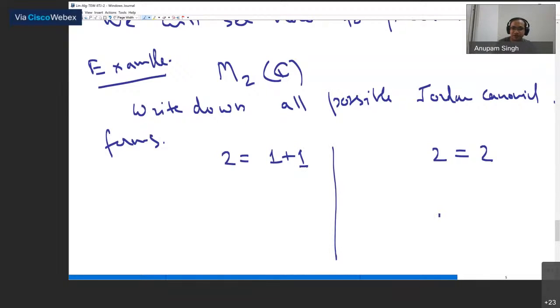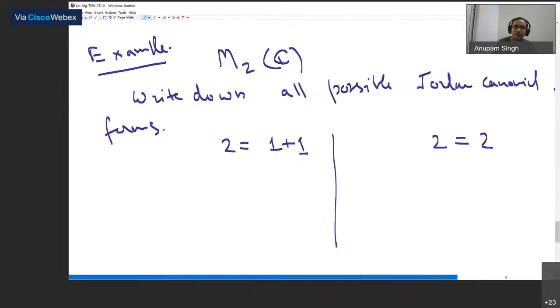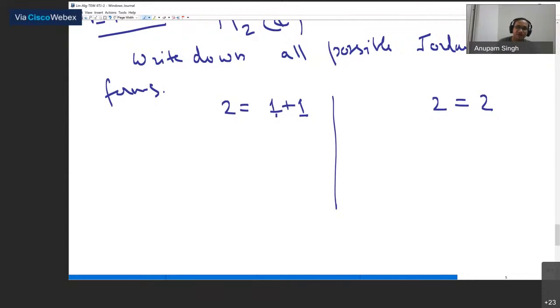So I make two different cases here. For the partition of 1, it is just 1, so I cannot do any further partition here, right? In this case, you'll see that the Jordan blocks, each one of them, are of size 1, and they correspond to different eigenvalues. So this will correspond to lambda 1, and this will correspond to some lambda 2, which is not equal to lambda 1, right? And you will see that the canonical form is simply this.